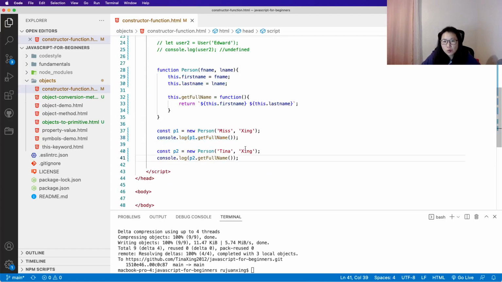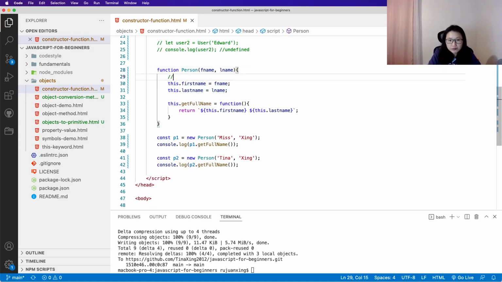So what has really happened? We talked about at the beginning, this is going to equal an empty object. We were using p1, this line 38, a new Person Miss Xing as example. So when we call the new keyword on the Person construct function, it's going to have implicitly this equal empty. Then we do this statement, right?